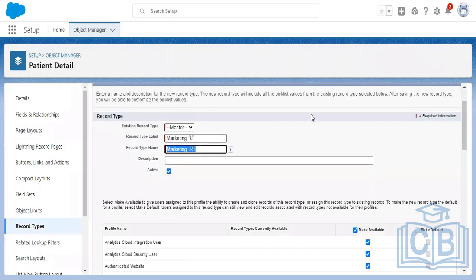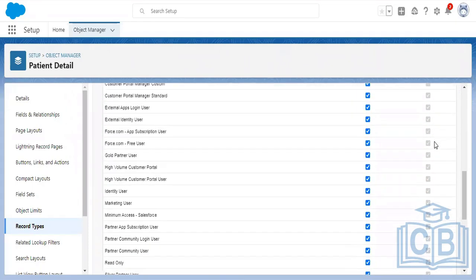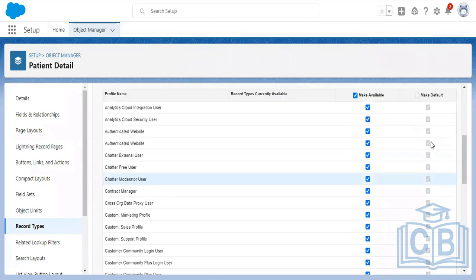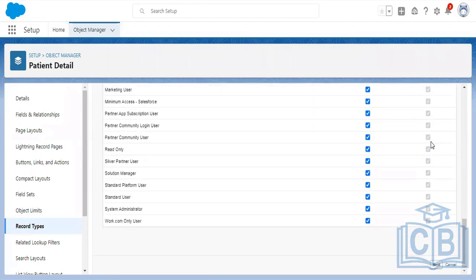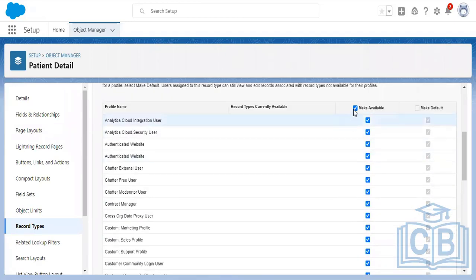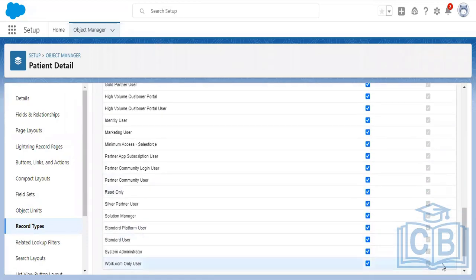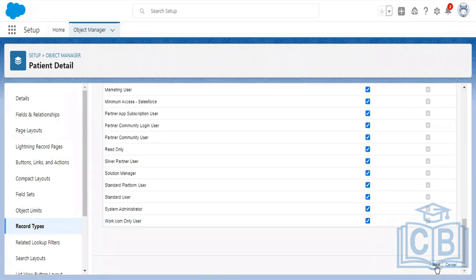So here we have the security screen, the way we had for object, field, tab, application. So I am creating this record type. I can show this to all the profiles, or I can have an arrangement where one user is able to see that record type and the second is not able to see that record type. For now, let's make it visible for all the profiles and click on next.